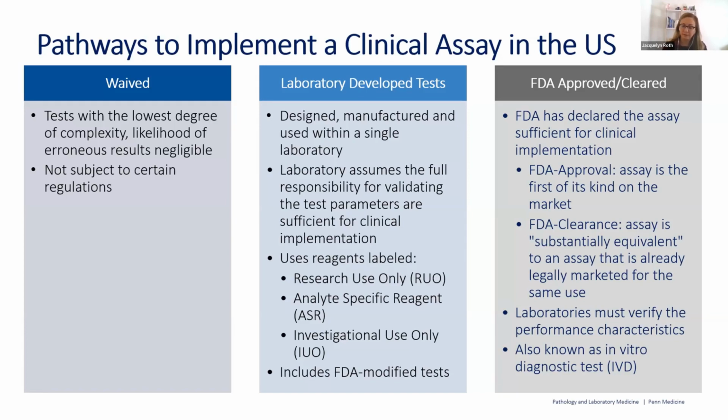And interestingly, if you change even one small thing from the FDA-approved package insert on a test, so let's say it requires incubation at 95 degrees and you can only do 90 degrees in your lab, but you know the test works, since you made that modification, you now become a laboratory developed test, and you must do the extra validation parameters that I'll tell you about.